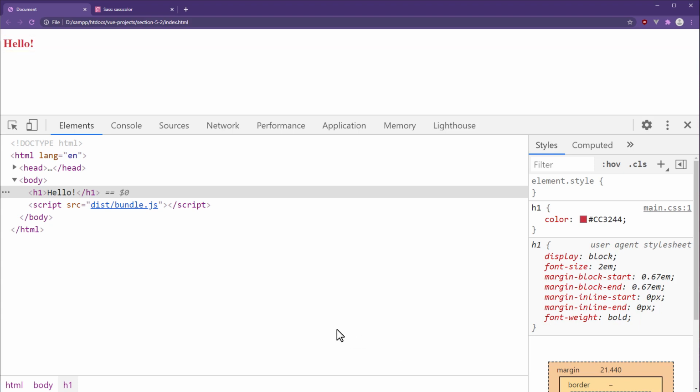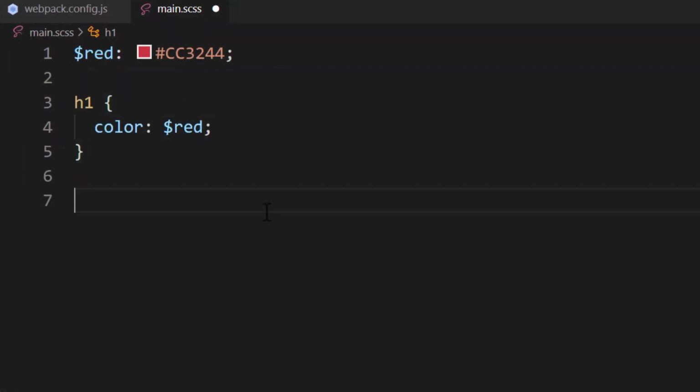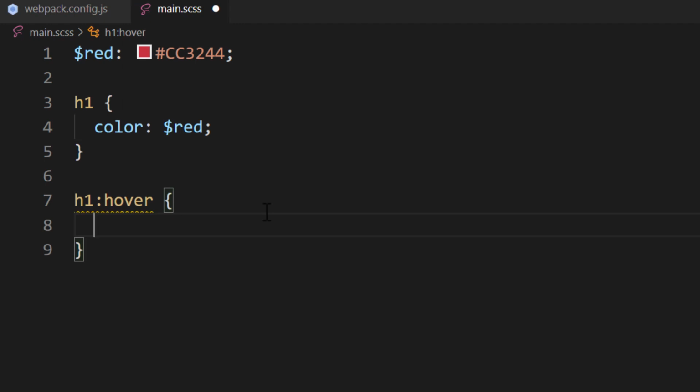Back inside the SASS file, we're going to select the h1 tag again, but add the pseudo selector hover. Let's say we wanted to change the color of the header if a user hovers over it. It's a common behavior you may want to implement. We'll add the color property to the selector. However, we're not going to set it to a specific value. Instead, we'll use a function. We're going to make the element darker than it was previously.